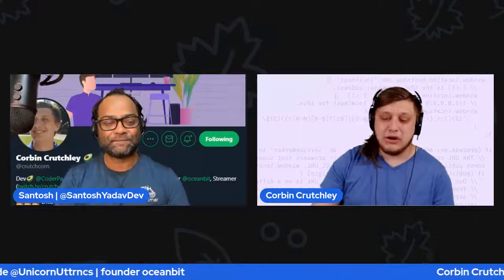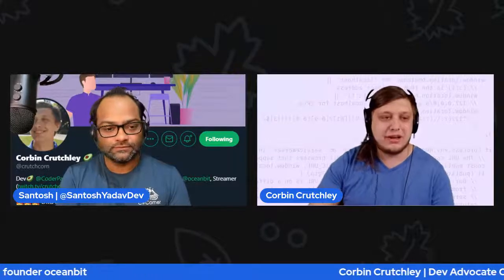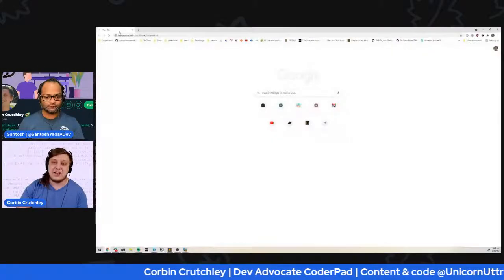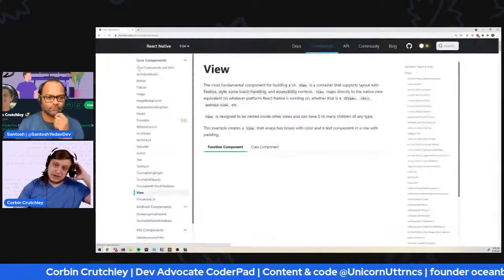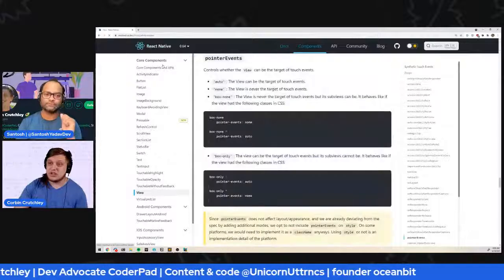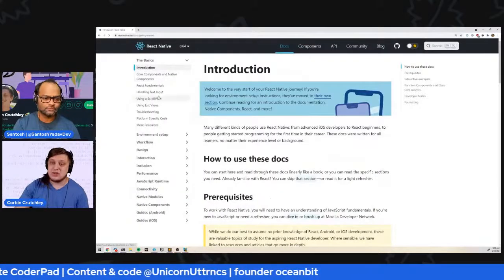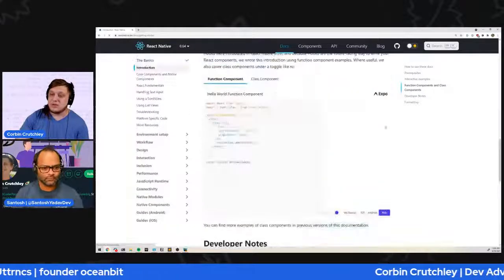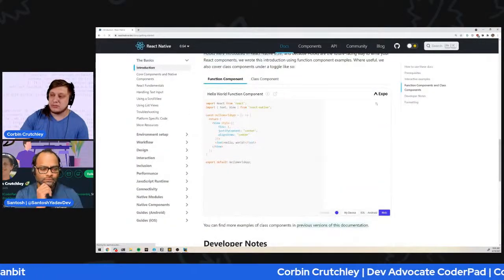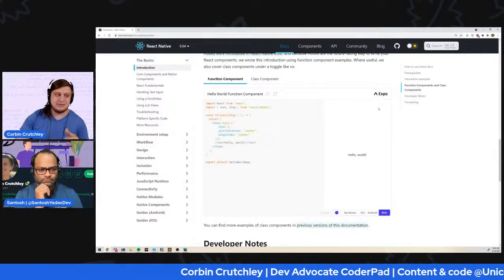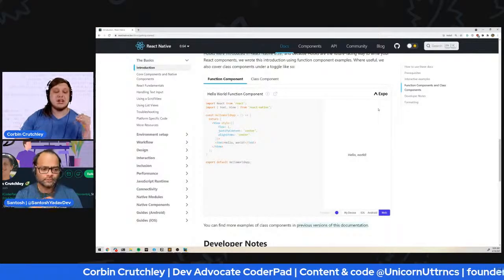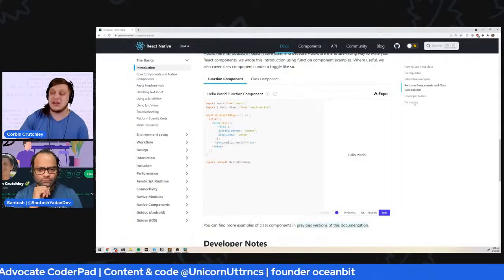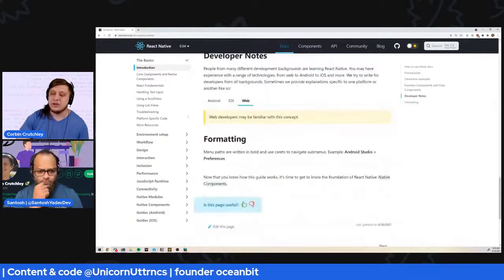Yeah. So honestly, I pulled up the React Native documentation. If you go to reactnative.dev, they have pretty good documentation for how to get started. They mention prerequisites, and they have interactive examples. Their examples take a little while because they're running on Expo, which is different from React Native. It's React Native, but they add additional requirements on top of it, which we can touch on. I think that might be a good idea to talk about at some point.